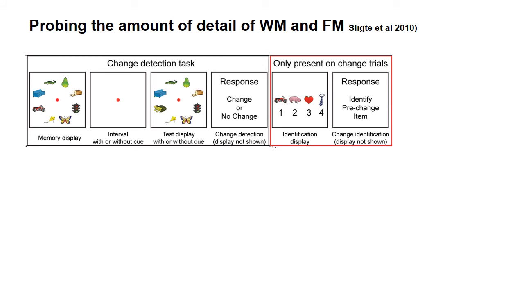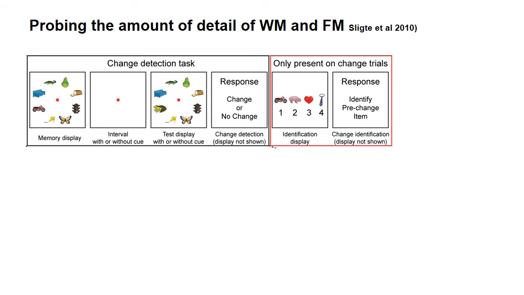They had to select from 4 alternatives that looked more or less similar, for example, because they had the same general shape or color. Now, if indeed the items in fragile memory are just vague blobs, on the basis of which a change can be detected even without really knowing what object was there, this second task should pose serious difficulties.